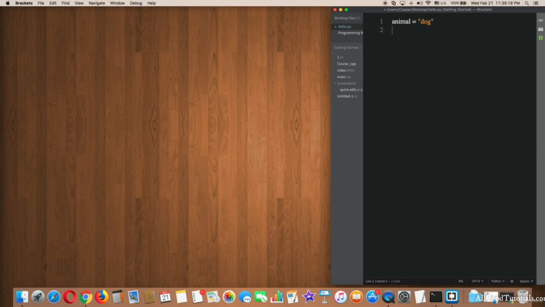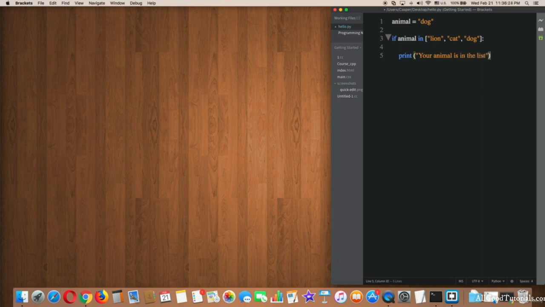Okay, right now we need to use an if statement. So type if animal, then the in operator with a list of strings. To make a list of strings, open brackets and put the string names with the string signs, separated by commas, and then close the brackets and put a colon. For example, I will put lion, cat and dog. After that, I'm going to print your animal is in the list to make sure that it works well.